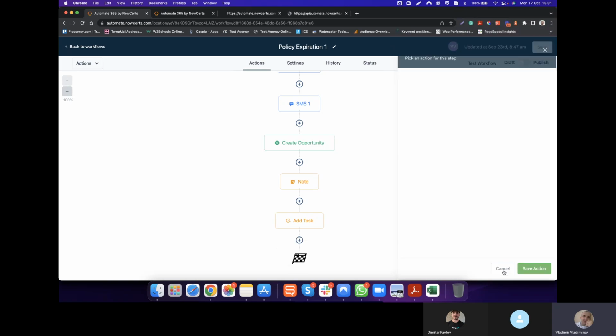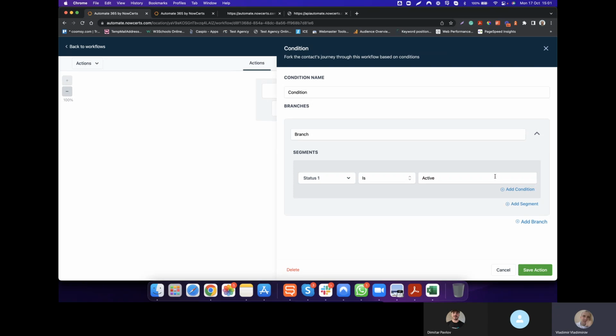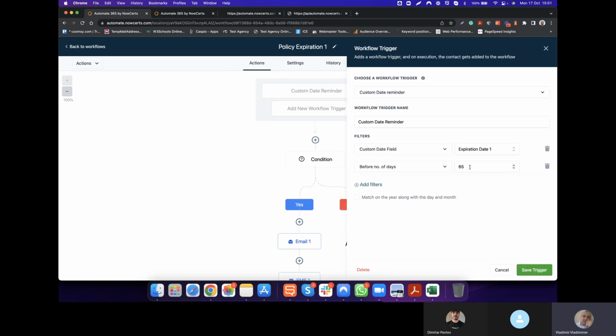Besides this, on the conditions here, I'm wondering, because many people are handling renewals in various ways. Let's say, for example, we mentioned here 65 days prior to renewal. But what about one more filter? Many people like that, and that is the line of business. Could we do that? Yeah, we can.